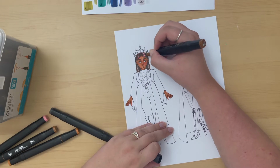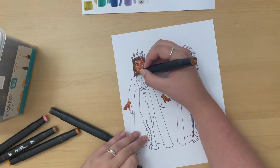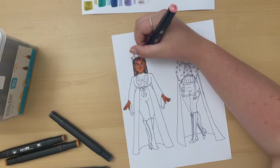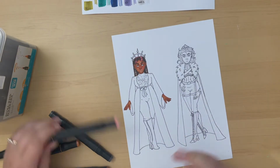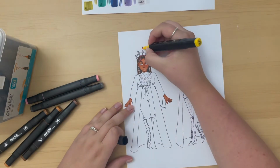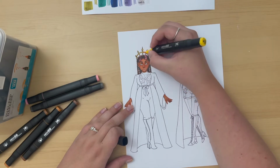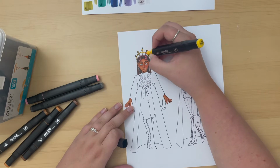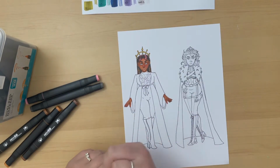They did not layer with other colors that well. They kind of just turned muddy, which I've noticed a lot of alcohol-based markers that aren't Copic do. I feel like the colors don't lay as nice together. And the yellow was pretty bright, and I might be a little biased, but I prefer more muted colors to super bright colors.